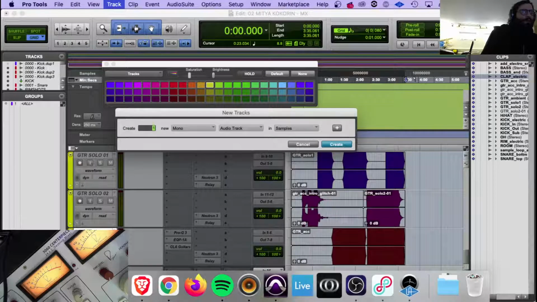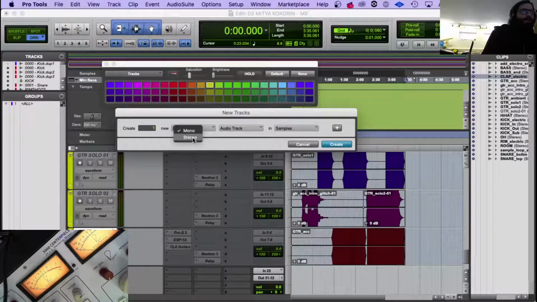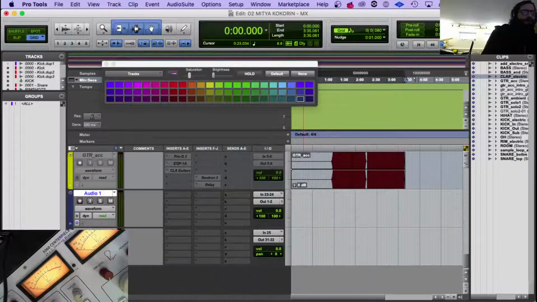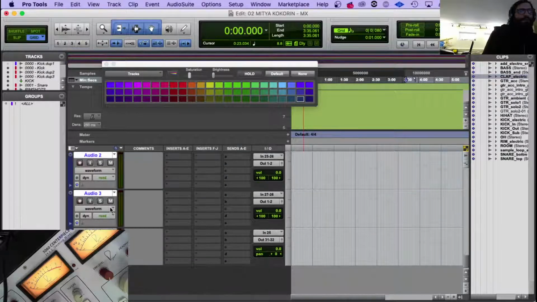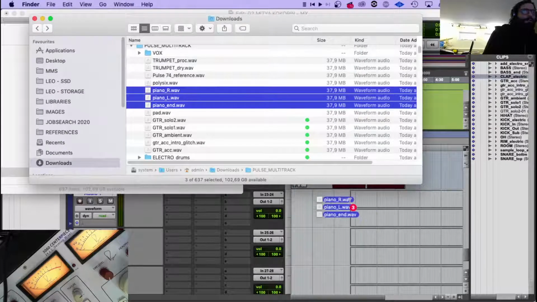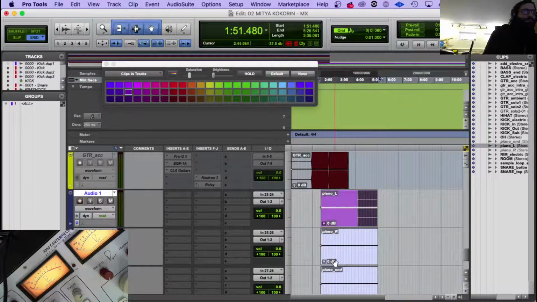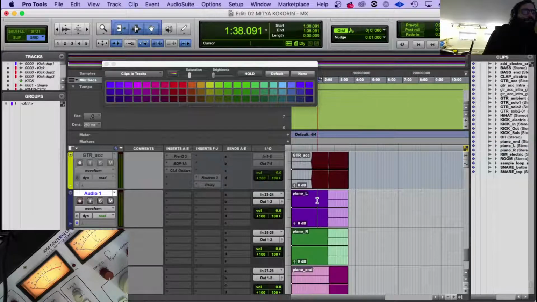So I need how many? 1, 2, 3 tracks, 3 stereo tracks. And they will be, wait, so let's add 2 more stereo tracks. Great, so let's drop these files, right, left, and piano end.